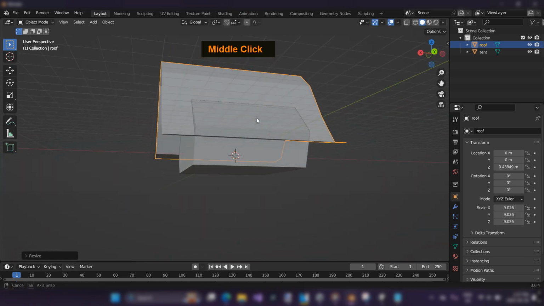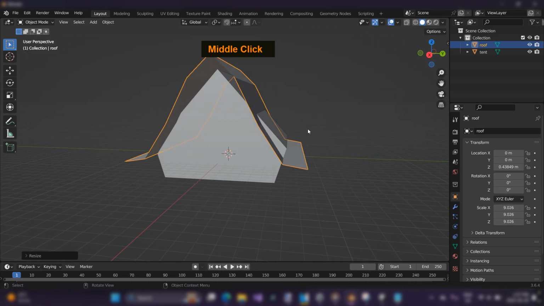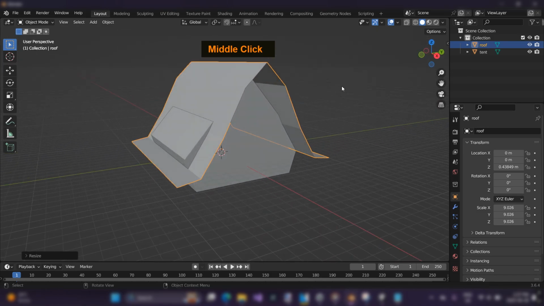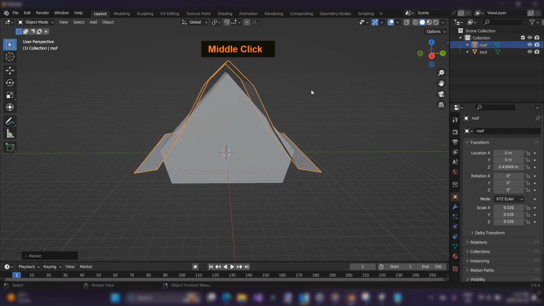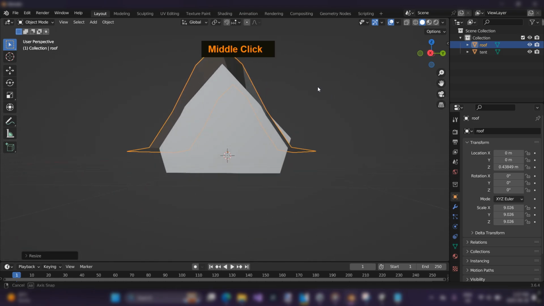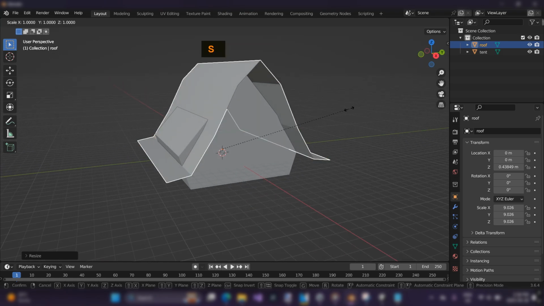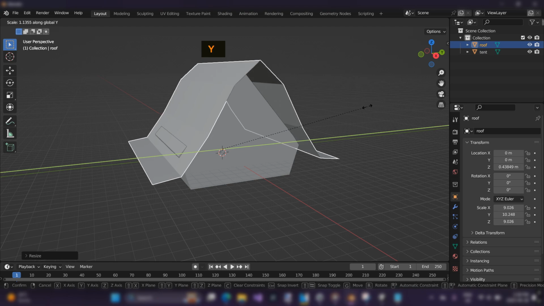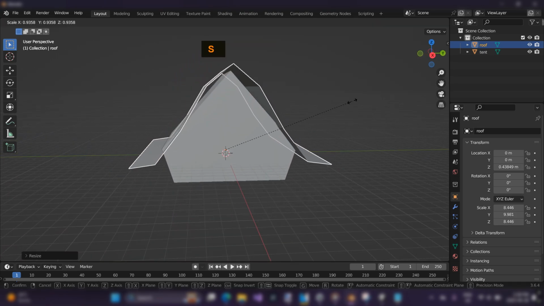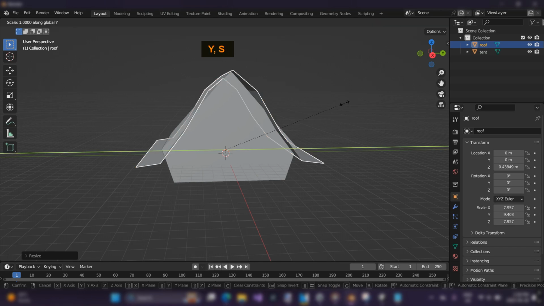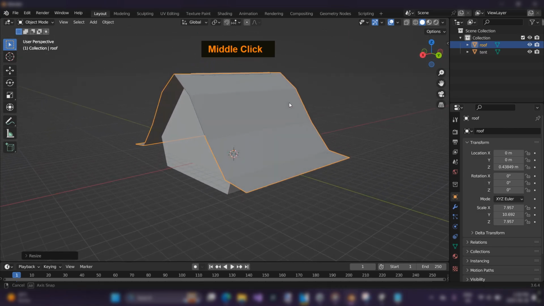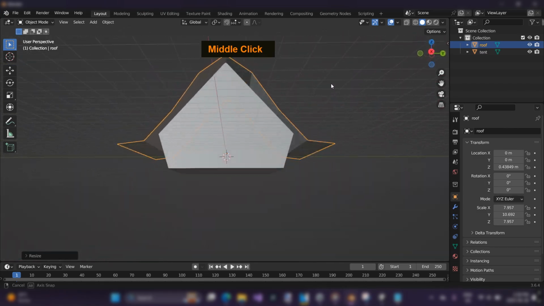Now, I don't think I'm going to get rid of the clipping, so I might have to do one of these numbers. No, I don't want to do that yet. Let's keep it simple. My roof is too narrow, so yes, I can scale it, but I can scale it along the Y, so I can kind of stretch it out, just like that. And maybe I have to scale it down a bit, and then maybe I have to stretch it out even some more. Just like that. Cool.